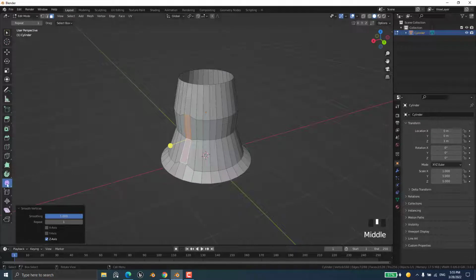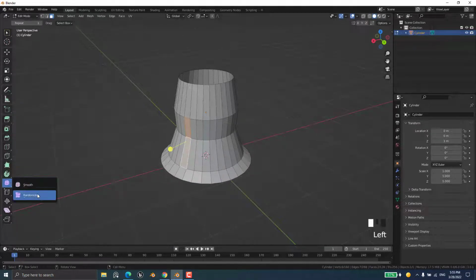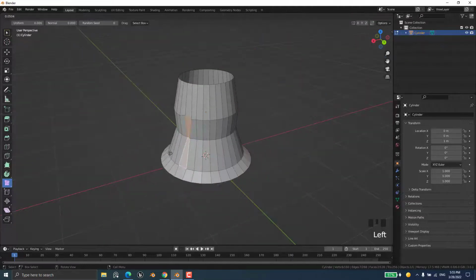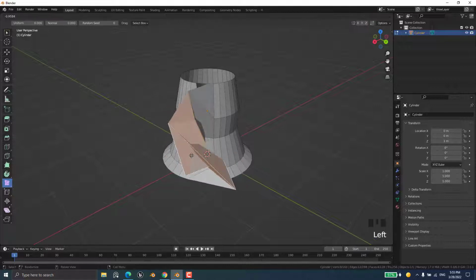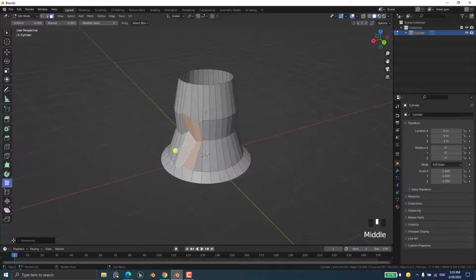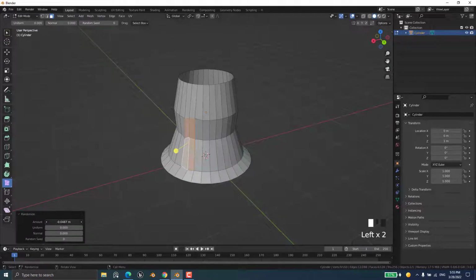What about the Randomize tool? We have the Randomize tool. Let's see. Randomize tool, which is this one, I'll click on it and it will be randomized. You see, it created something like this. Let me select these, okay, and then randomize them. It will be randomized. You see, I can give the amount like this.